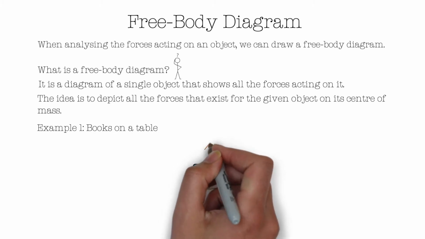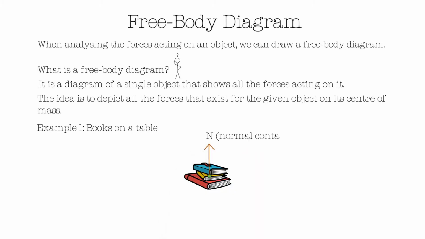We have a force acting upwards, and we call this the normal contact force, which is exerted by the table onto the books. This is indicated by the orange arrow. And we also have a force going downwards. This is the weight force exerted by the books onto the table, indicated by the blue arrow. As we know, weight is mass multiplied by gravity. Since the book is stationary, N and W are equal, and so there is no resultant force. There are no horizontal forces acting on the book as depicted in the diagram.